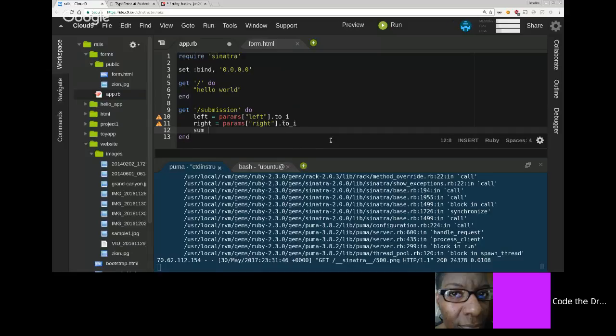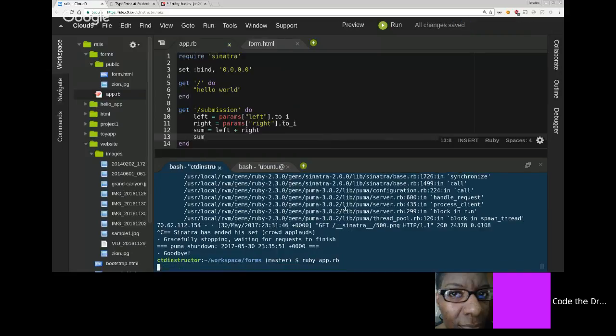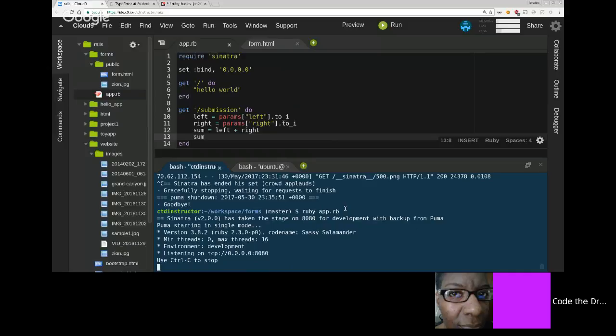And then sum equals left plus right. And now I need to send back sum, right? So I can just do a sum. So let's see if that works. Restart Sinatra.